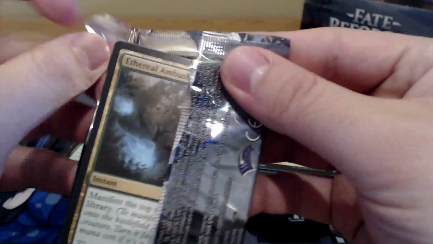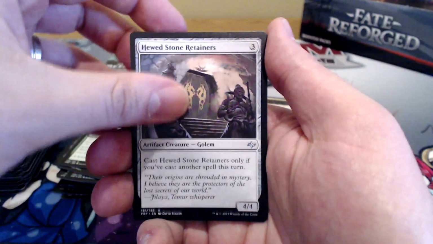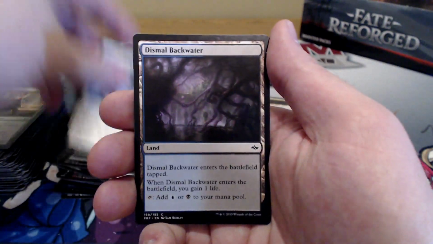Pack number 5. Channel Harm, Youthstone Retainers, Abzan Kingguard, Mastery of the Unseen. I know we've gone over that one.